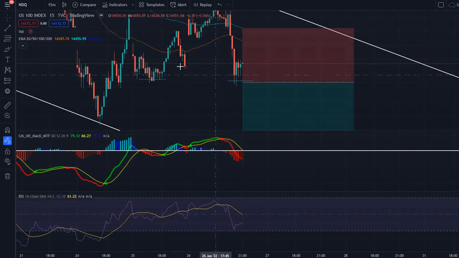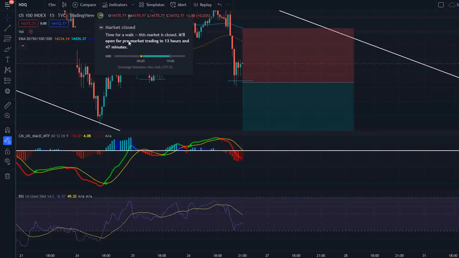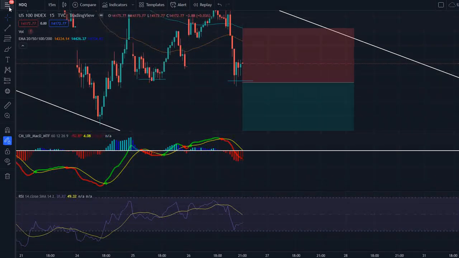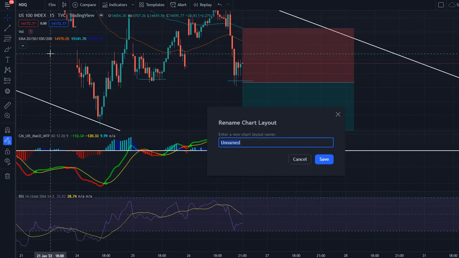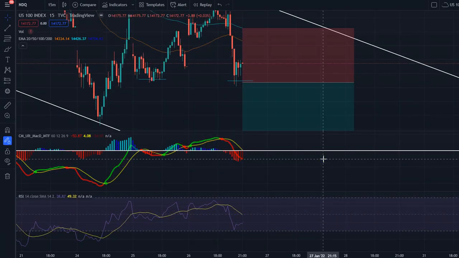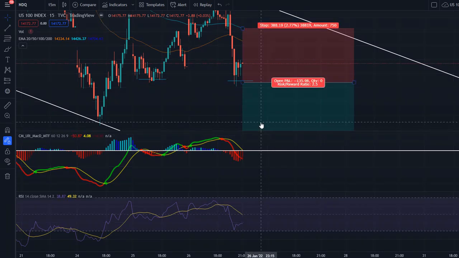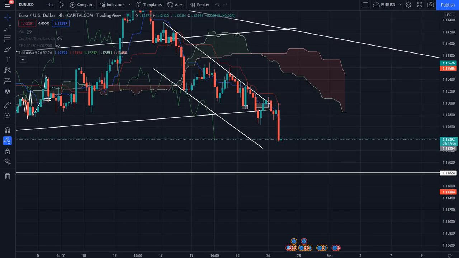Alright, now the market for that is currently closed, as you can see here. It will open in 13 hours. So what I'll do is I'll just save this here as US 100 index. Now the reason why many people don't like to trade these is because the market closes. So what they'll do is they'll go to the forex market, so the pairs in this case here, as you can see. Now for some reason this one's not moving much.